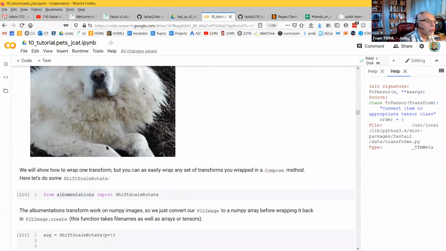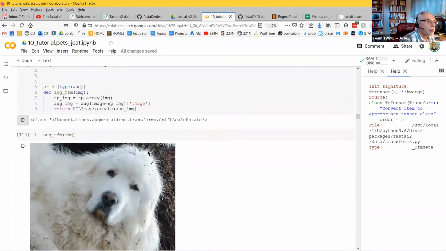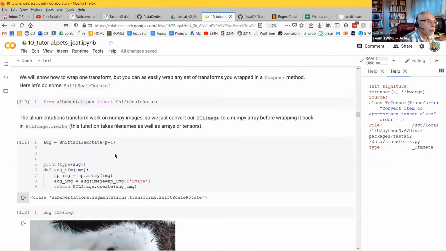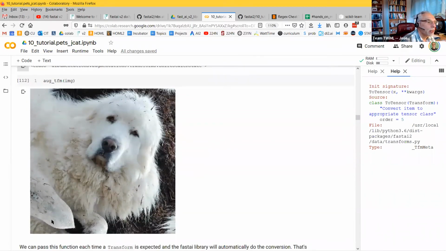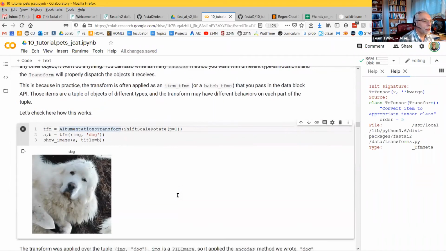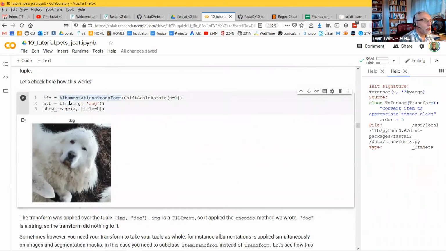So here's the original image, and here's the dog's left paw. The dog's left paw looks okay, but something funny happened over here. This thing here is an artifact of the rotation process. And then we also see some of the dog's fur over here. So that's another artifact. Anyway, that's interesting to notice. Yeah, so there's the transformed image with its new label.